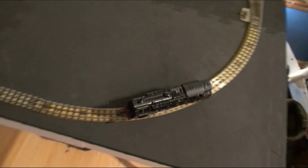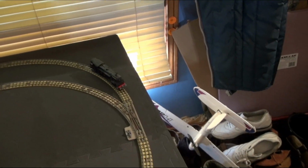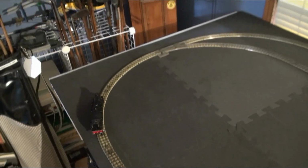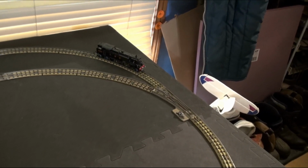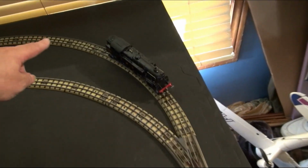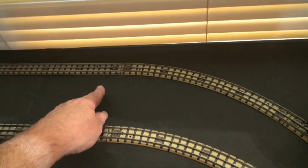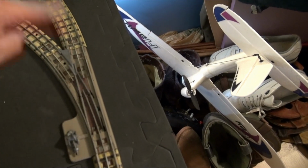Of course, if you set that point wrong, it would just derail the loco. Actually, Hornby suggested putting an isolator track in front of it, in which case the loco would stop before it hit the point, and that would be a useful safety feature, I suppose. Let me just show you what I mean. See if I can stop him there. If I had an isolator, say there, then if that point was set to turn, because it's a switching point, no power would be passed there.